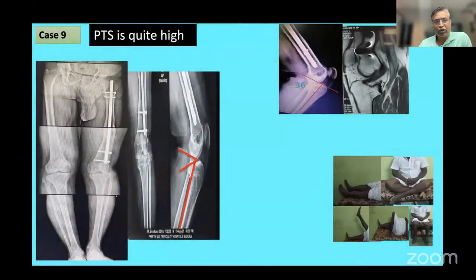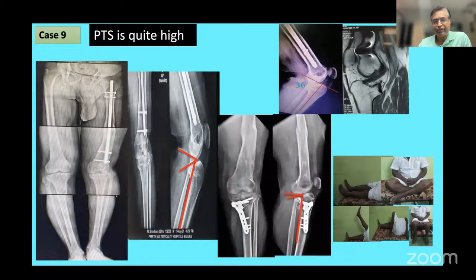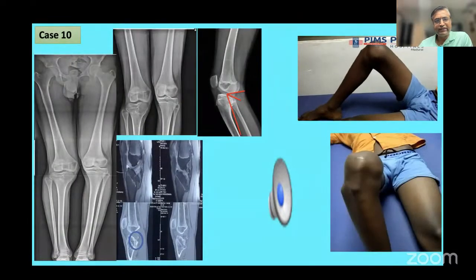So these are chronic situations. When they come with malunited fractures, we have to do something more here. We do slope correction osteotomy. I did a slope correction osteotomy with the ACL reconstruction for this gentleman. Because he has instability, he is almost now 6 years, 5 years, 4 years follow-up. He's doing good.